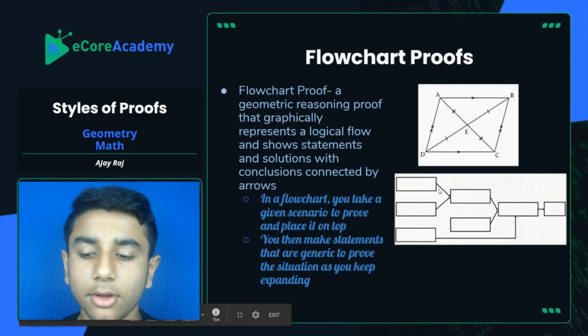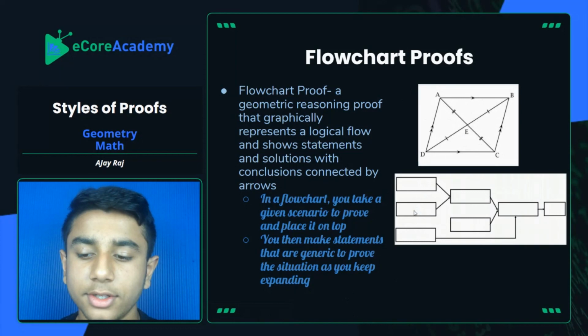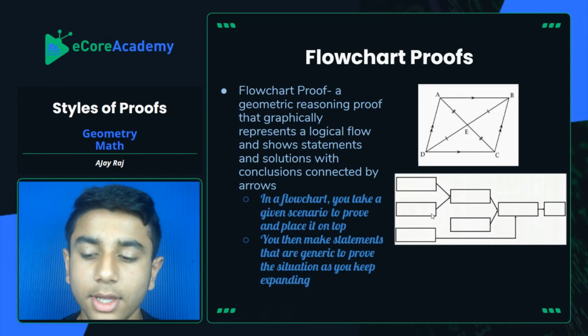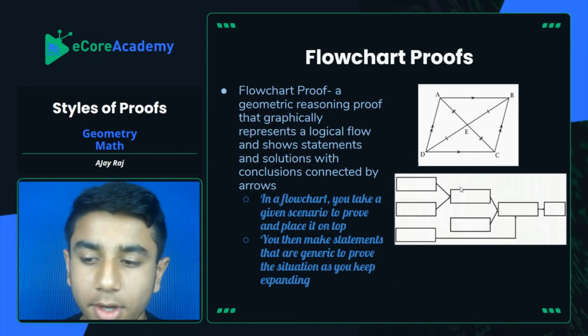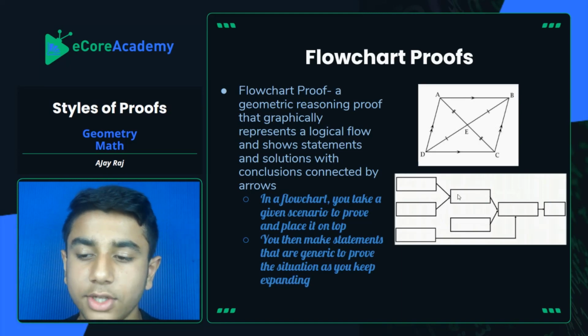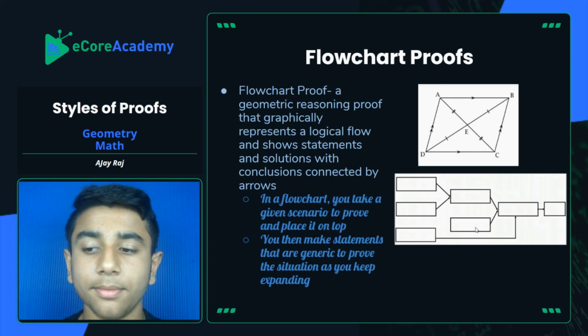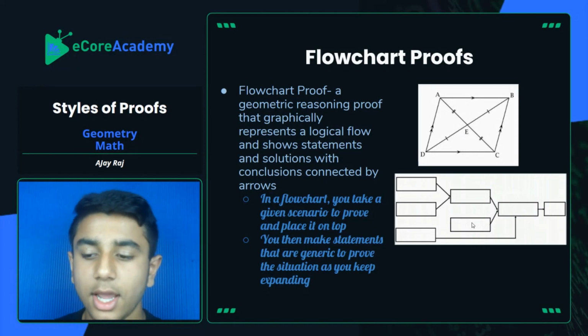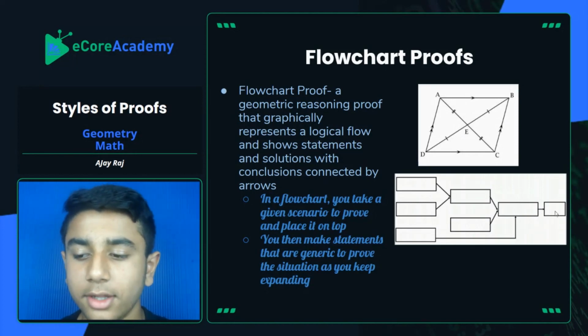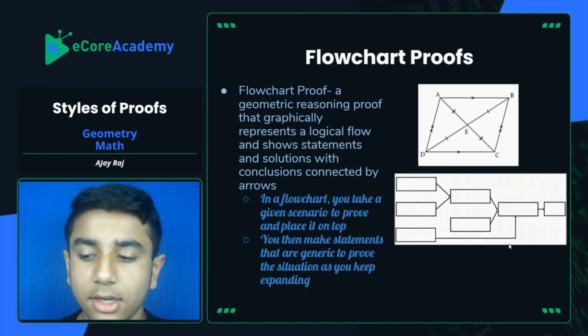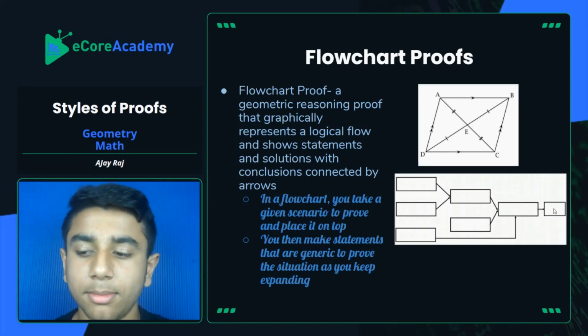Say, for example, with a parallelogram, you're trying to prove whether or not this figure is a parallelogram. So instead of these 3 squares, you'd have 1 square here, and it says this figure is a parallelogram. And then afterwards you would expand it off into 1 and 2 sections. The first section would represent that it has 2 sets of parallel sides. And then the next box would say it has equivalent opposite angles as well as equivalent opposite sides. And you would keep expanding off of that in order to finally restate your given statement by saying that yes, it is true, and yes, the figure represented, ABCD, is a parallelogram.